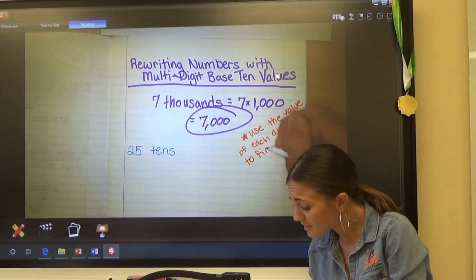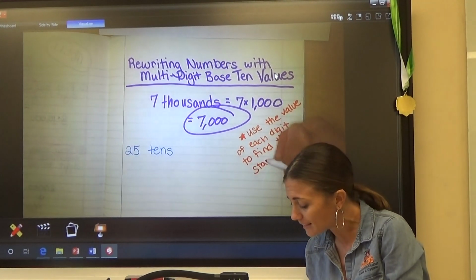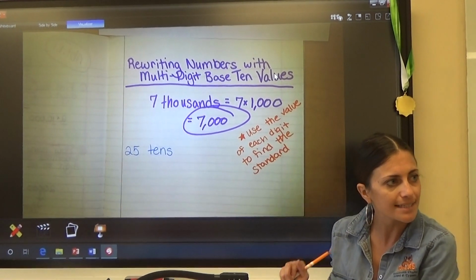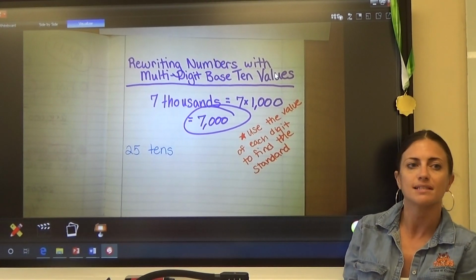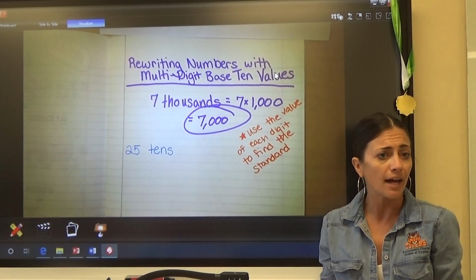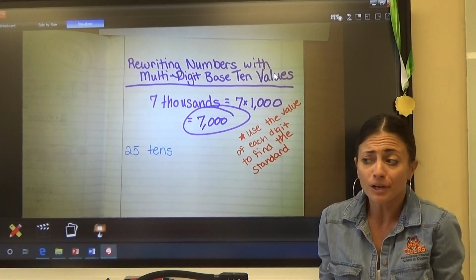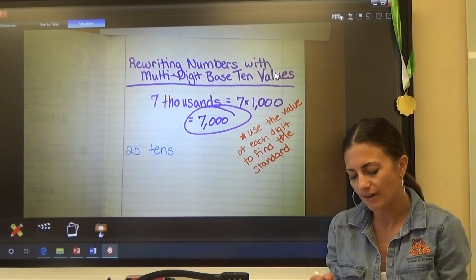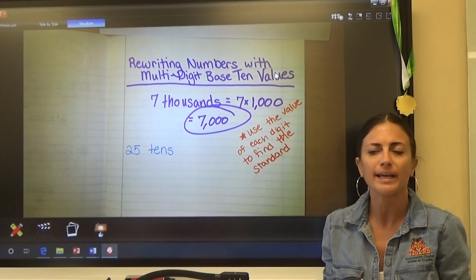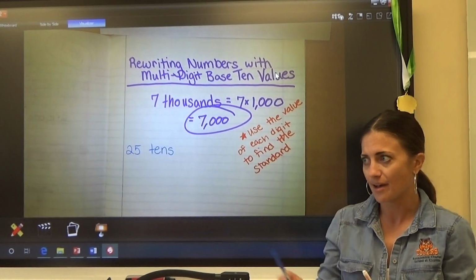Now this is no different than how we've been doing it, but it's important to remember, even though our numbers look different, the process is still the same. And you know the process. We know how to write our equation. We know how to multiply it to find our value. So now we're just combining it with a little bit bigger numbers. So we have 25 tens. Who wants to take a try at writing this into equation form? 25 tens, nice and loud.